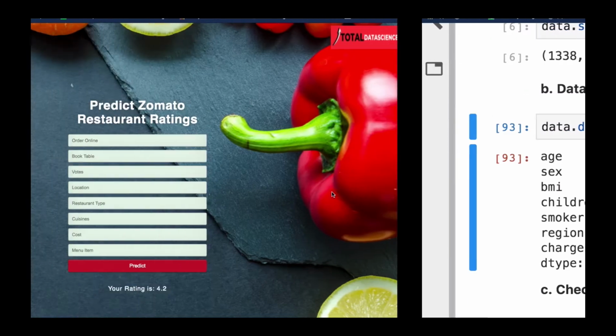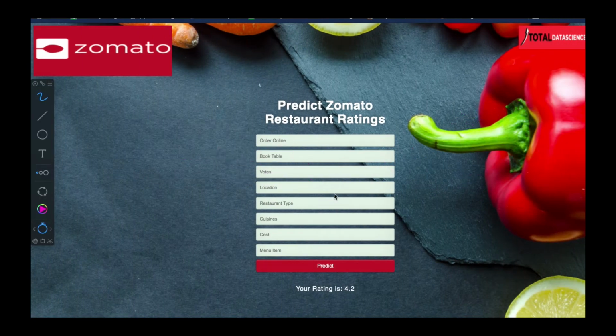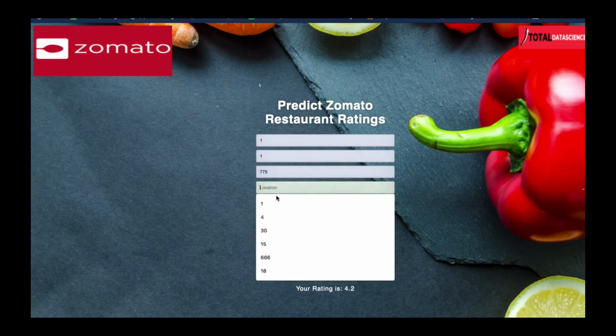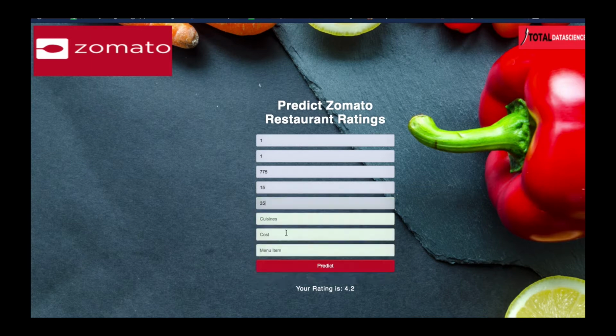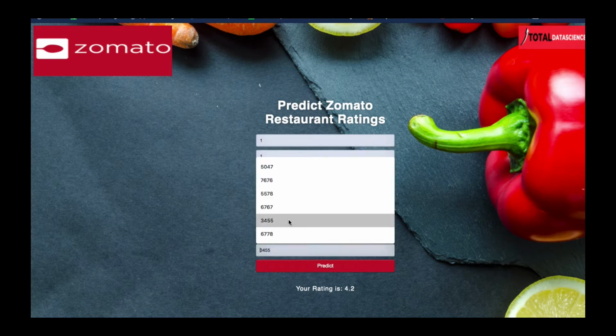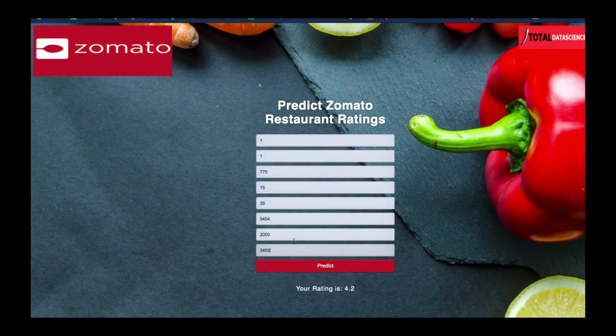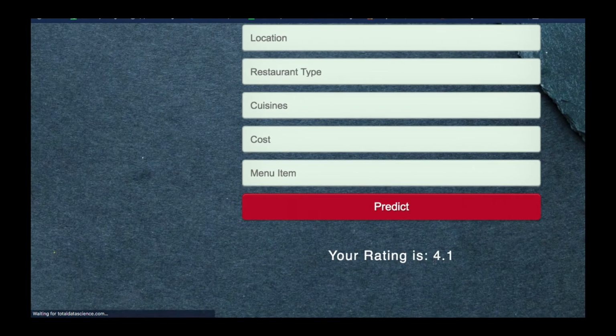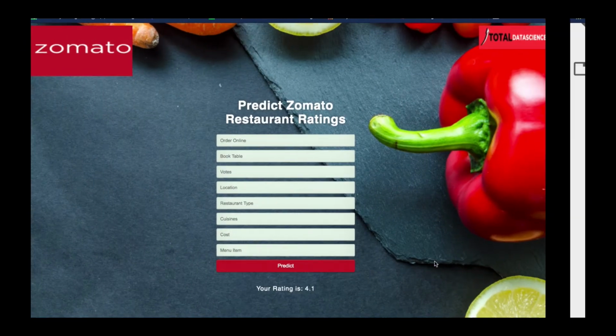For instance, we're going to build something like this, where you'll be predicting Zomato ratings. If, for instance, a restaurant wants to see how well they are doing, or they want to see their ratings, they can see it from here. This is a machine learning algorithm which is running behind that. Now I can predict the rating of a restaurant if it has these attributes. You see that we have a rating of 4.1 over there. We're actually going to do that as we progress in the course.